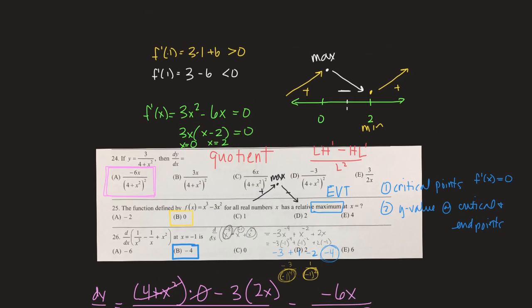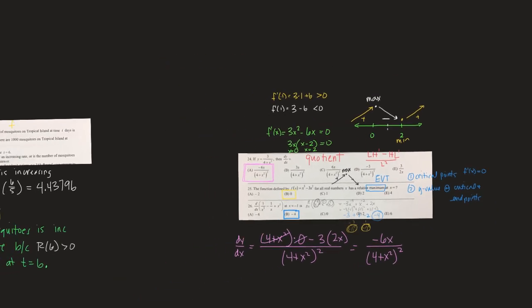Okay, so it's important to know, what is the function that we're given? Is it a position function? Is it a velocity function? Is it an acceleration function? And then if we're asked about increasing or decreasing, if the derivative is positive, your function is increasing. And if the derivative is negative, your function is decreasing.